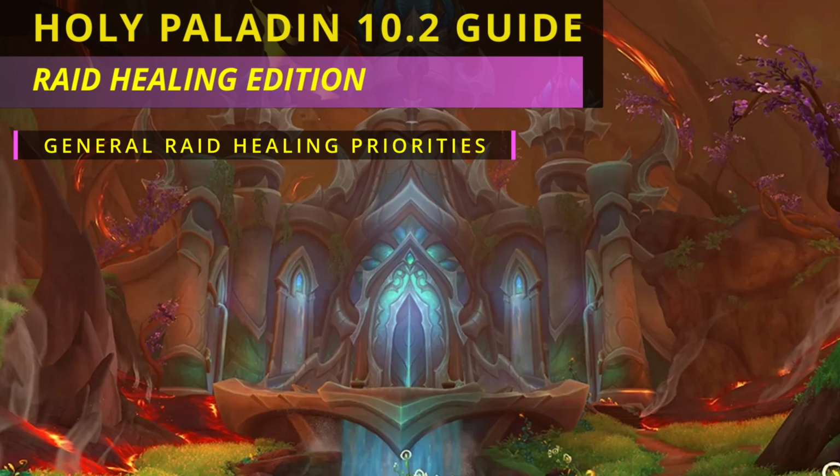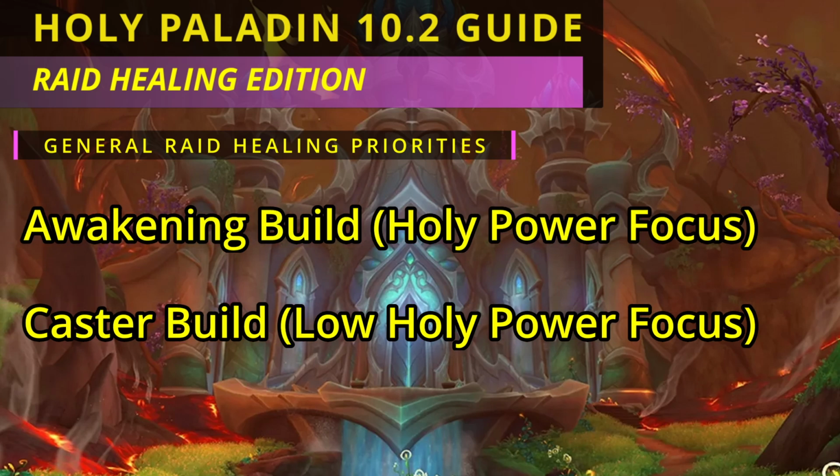So go check them out. There are two builds out there that currently appear to be in use, both of which have their own advantages and disadvantages. We have our familiar Awakening build that we used last season. This is still very much viable for most content, but I believe it will fall behind once you get into Mythic raiding. And secondly, we have the Caster build, which fully dives into the new Caster playstyle and is numerically the superior build from a healing throughput point of view.